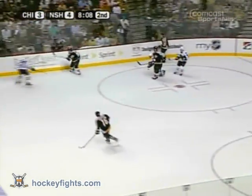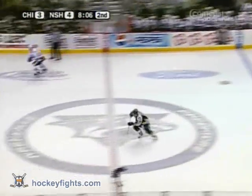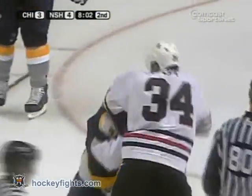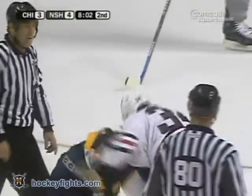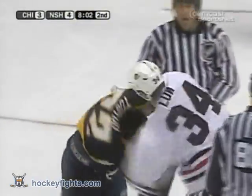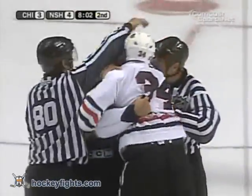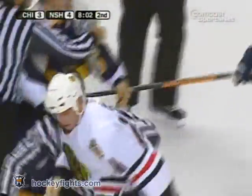That's a play by Keith to take away the passing lane by Steve Sullivan. Behind the play, Reed Lowe going at it with Jordan Tutu. Helmet off as Lowe stumbles briefly, but he answers back with the right, right into the back of the head of Tutu. Is this one getting a little wild? Now it's the left from Reed Lowe, hit to the skull of Tutu. Using the size advantage is one of the newer Chicago Blackhawks, Reed Lowe.